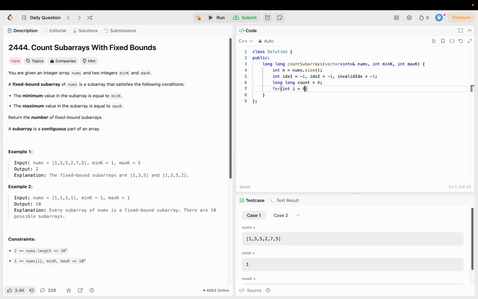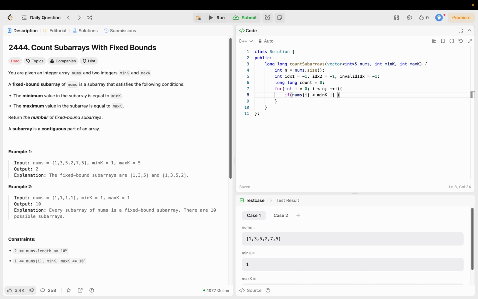For i equal to 0 to n-1: if nums[i] is less than min k or nums[i] is more than max k, then it's out of bounds. So this is the invalid index. If the next element is also invalid, we will keep the rightmost invalid index because after that valid numbers start.